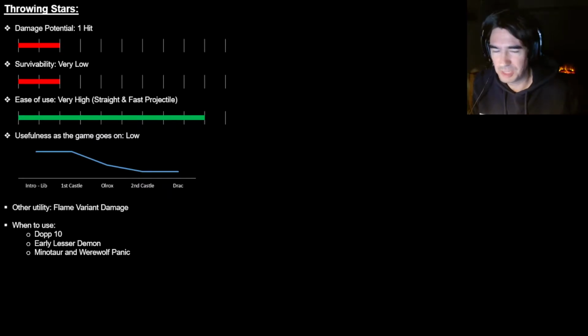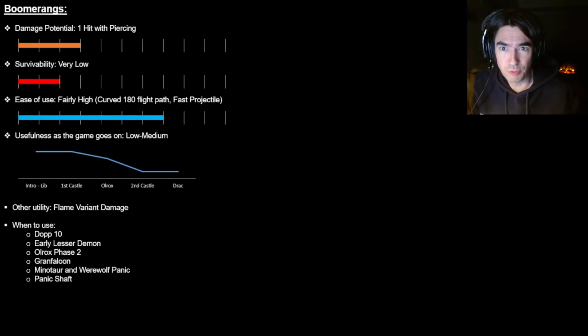All right, so let's keep going because this is gonna be a long one, right? So boomerangs, I actually think a bit better. They're harder to use, but they have piercing, so they're guaranteed to take their flight path no matter how many enemies they hit, adding additional value, right? Like if you're in the library and you're having to deal with the books and they surround you, this is gonna help you survive, right?